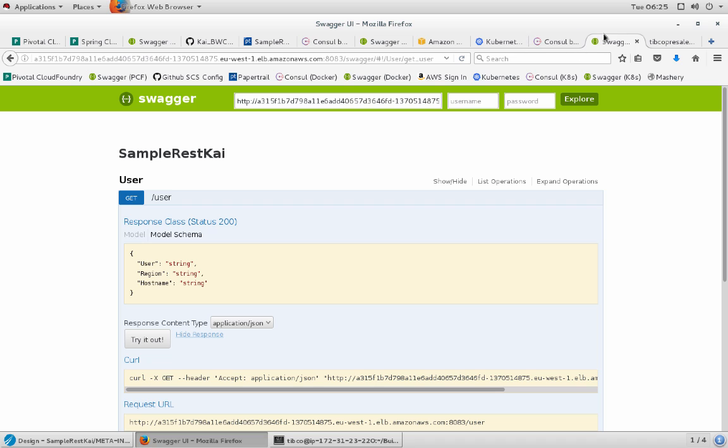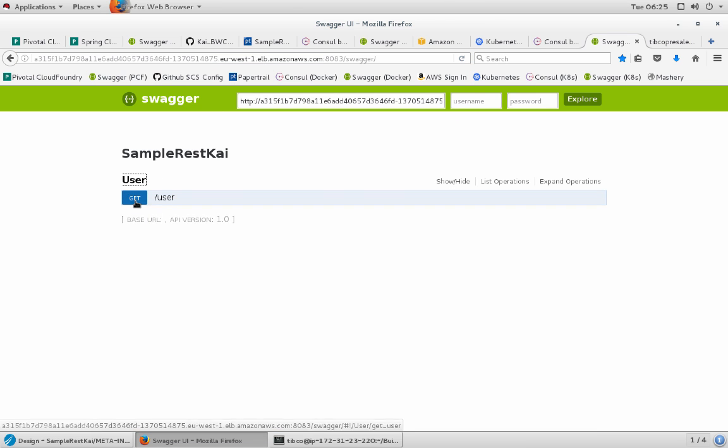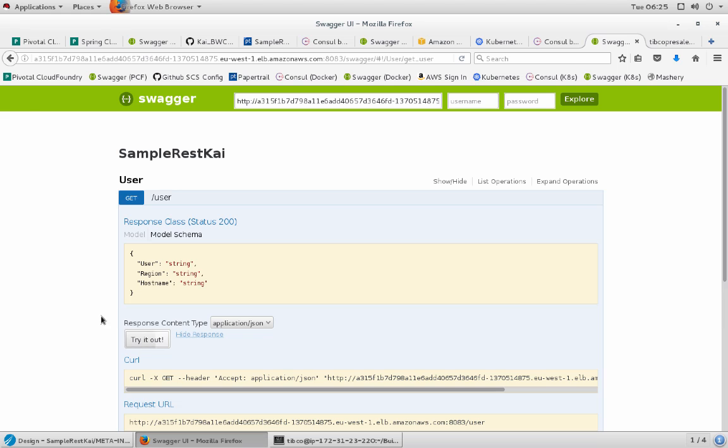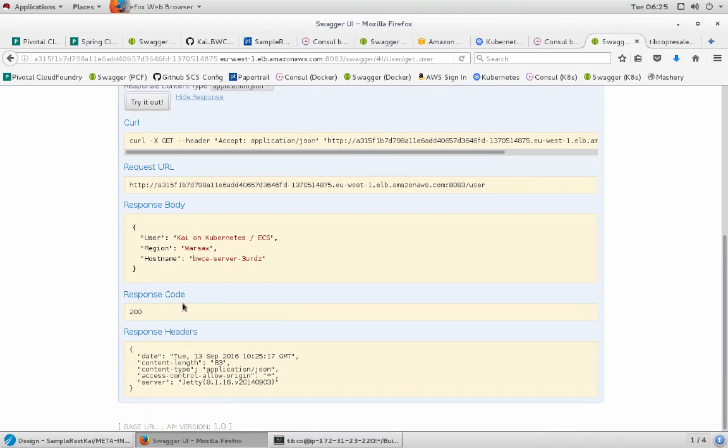And if I now go to the Swagger URL for this BWCE container and do a refresh, then we will see that this now returns Kai on Kubernetes ECS. So here you see, I use the other Consul one. So this is basically what I wanted to show you today.